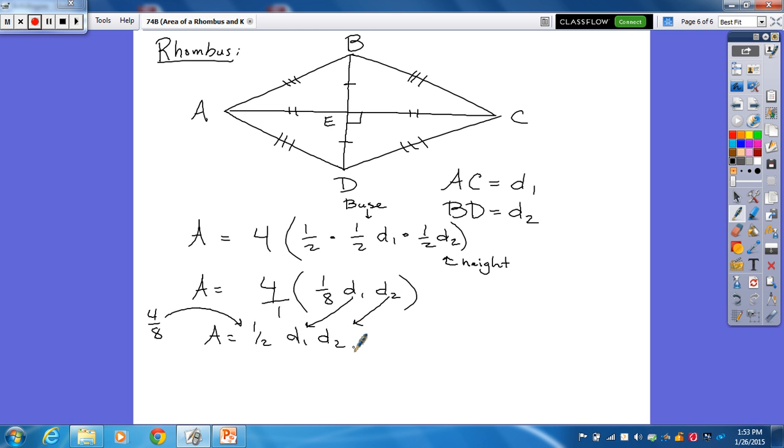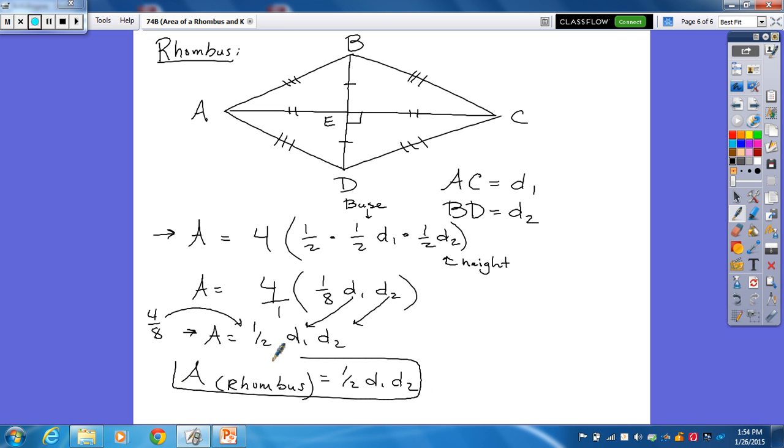Okay, so all I've done from this step up here down to here is just basic math. I'm just bringing things together to figure out what my formula is going to be. So again, the area formula that I want you to use for all of your rhombi, for the rhombus, is going to be 1/2 D1 D2. Use that every time. Okay, so you should definitely have that down in your paper there.